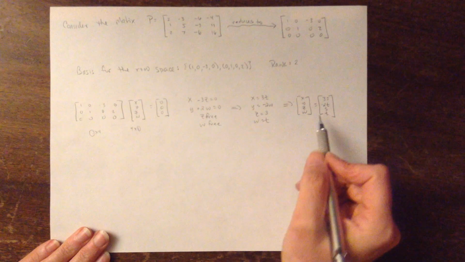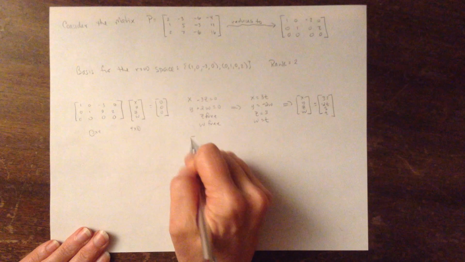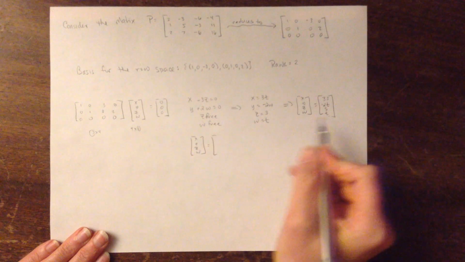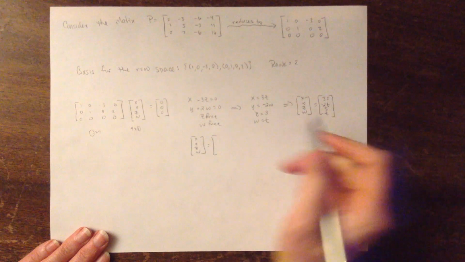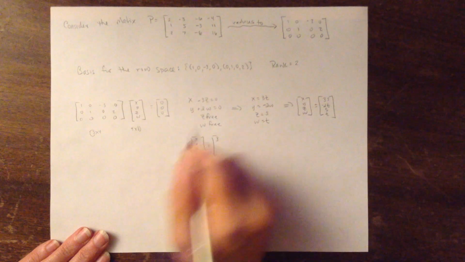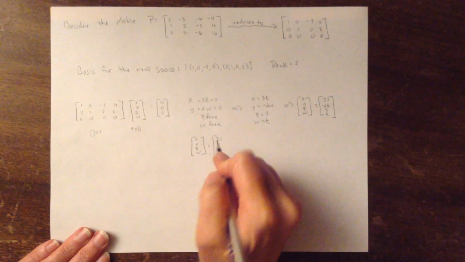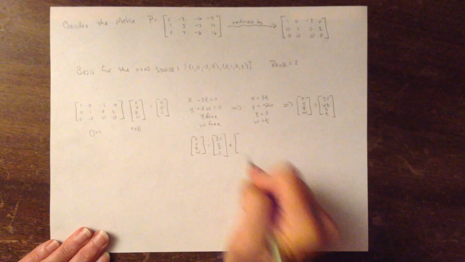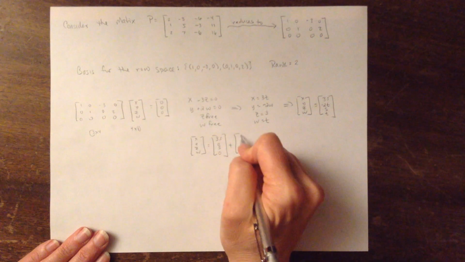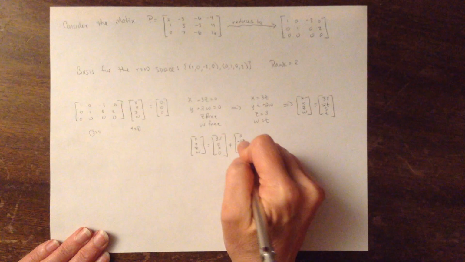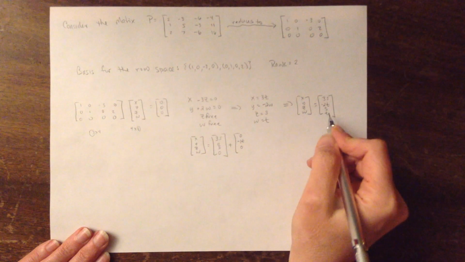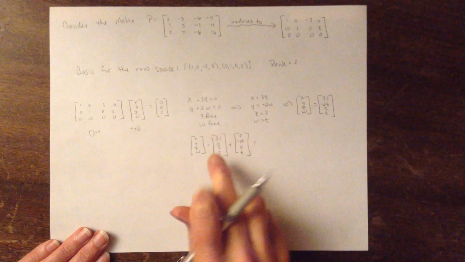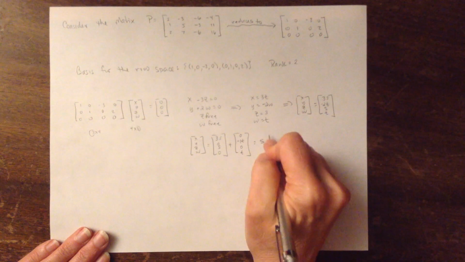So what I'm going to do is I'm going to take this vector, x, y, z, w, and I'm going to split it into two vectors, an s vector and a t vector. So I have s in the first component, no s in the second component, an s in the third component, and no s in the fourth component. And then I'm going to add that to my t vector. So I have no t's in the first component, I have a negative 2t in the second component, no t's in the third component, and 1t in the fourth component. And then I can factor the s out of here and the t out of here.